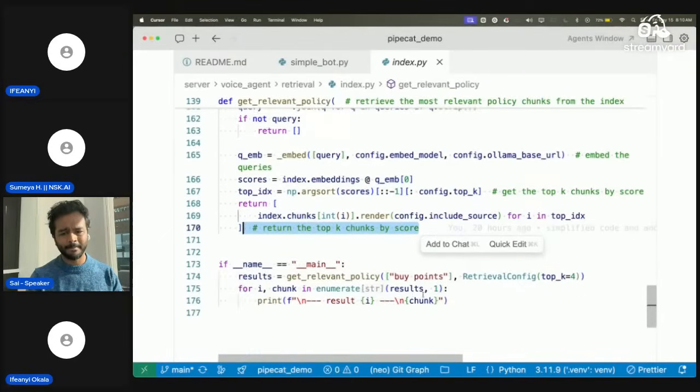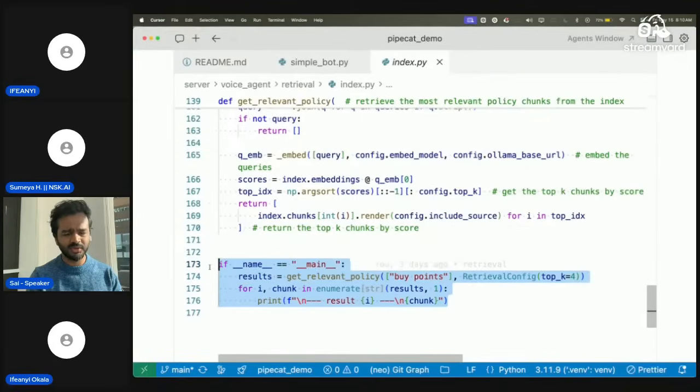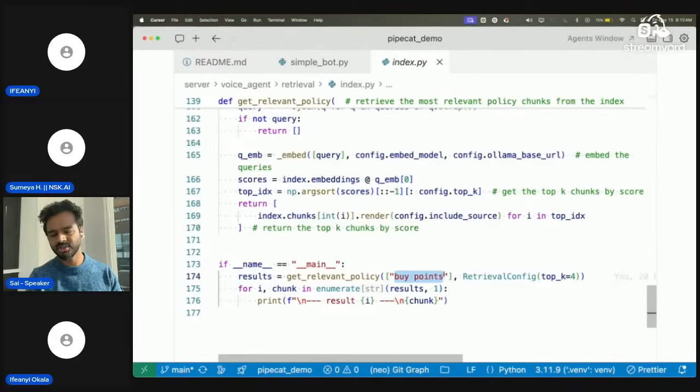And yeah, the last thing we do here is I just created a very simple script to test how this function is working. I'm running a query to check what chunks in my database are similar to buy points. Let's say the user question is about buy points, and I want the top four most similar ones.